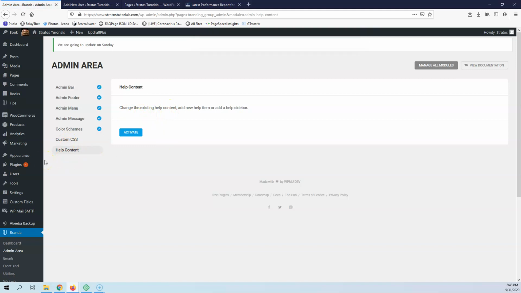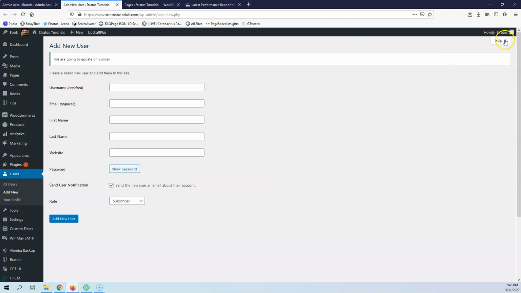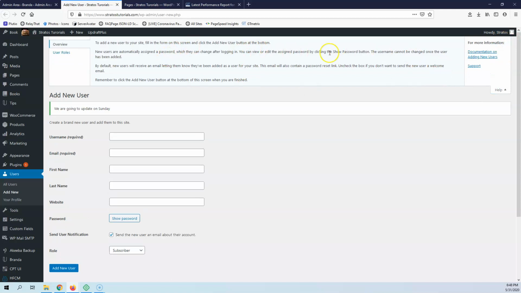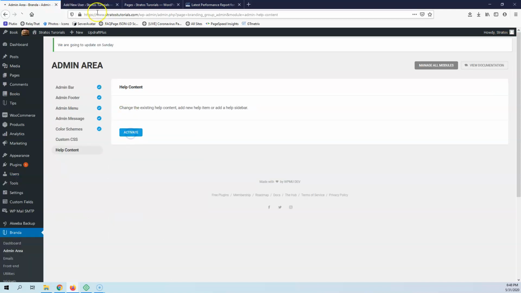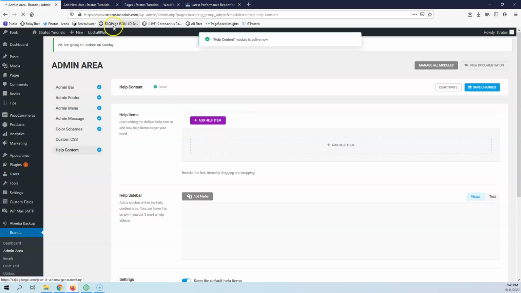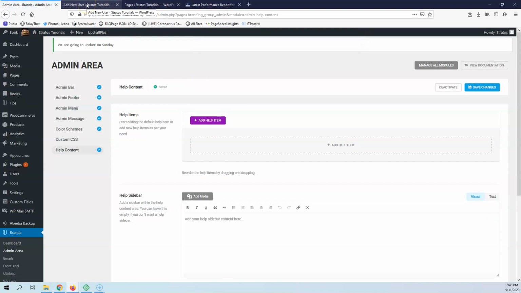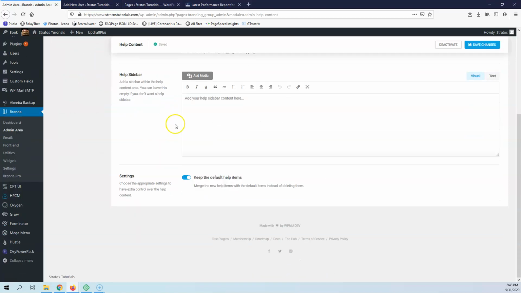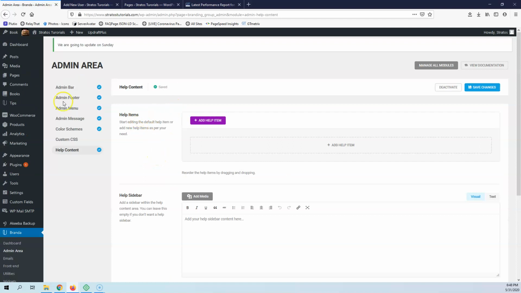Let's go to the help content, which basically is something that you can have in the help menu, which is here. Let's go to another page. If I go here, it says help, and this is the help menu. So if I change here and activate that, I can change the settings inside there. I don't know who is using the help. I haven't used it beside running a wizard or something for WooCommerce. I don't remember. But you can change some items. You can add a sidebar. You can see the settings that it has. And let's keep it activated.